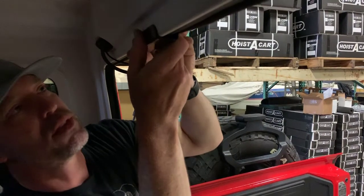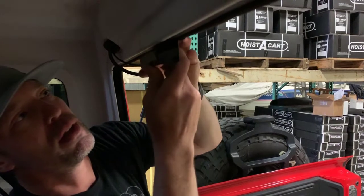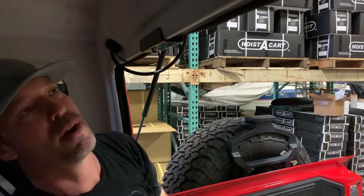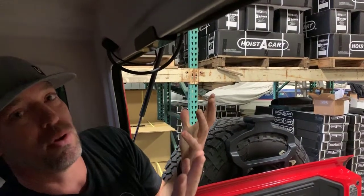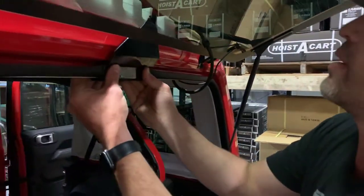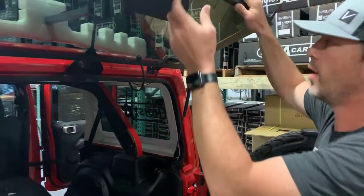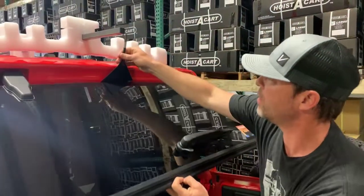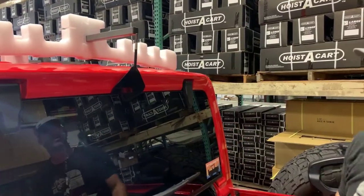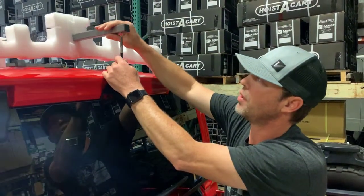Let me take this off and show it one more time so we can get some good footage of that. Okay, so that's gone right up there. Notice I don't have to hold it with my hands — let's just make sure it's centered. This is kind of a spring-loaded deal, so it holds the hook on nicely. I'm going to close my window and put my hand up here just to make sure.